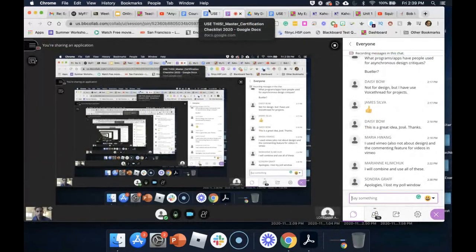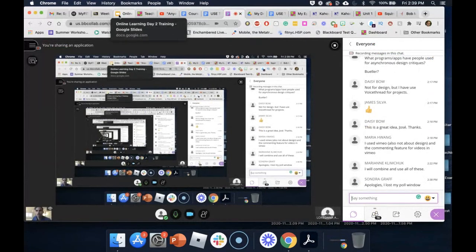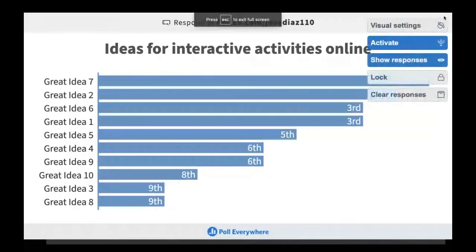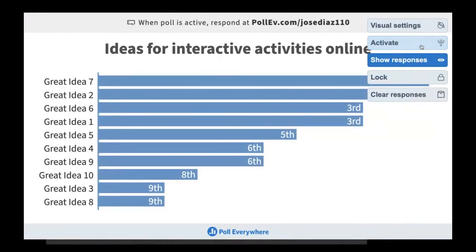Jose, there's no place to put a post. They just show the great ideas, and when you go to the little arrow, it just moves you up and down. Let me see. Activate it. Maybe I screwed up on this one. What about now? It's all right. We'll skip this one.